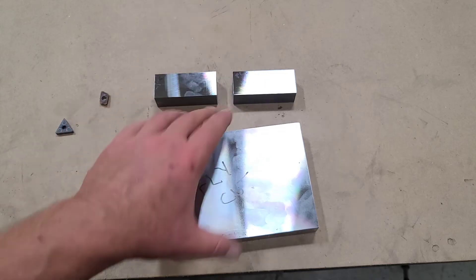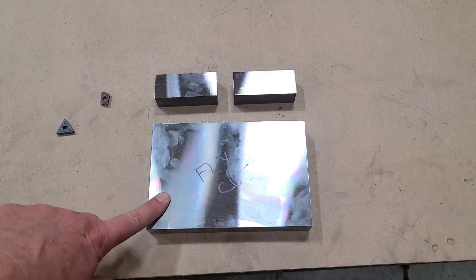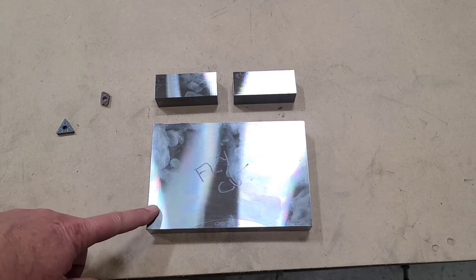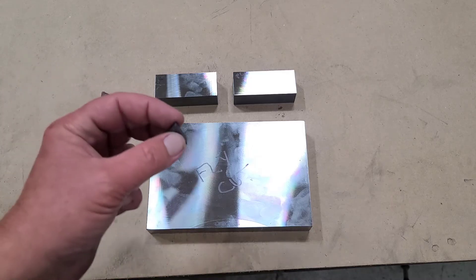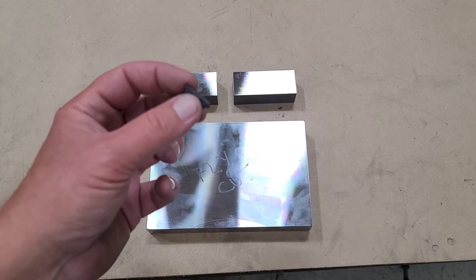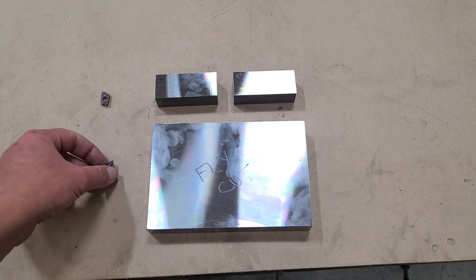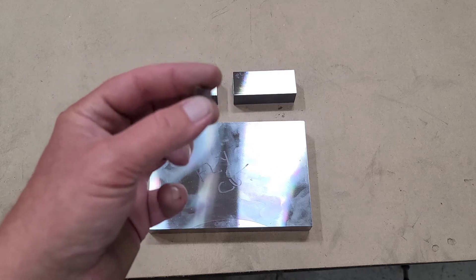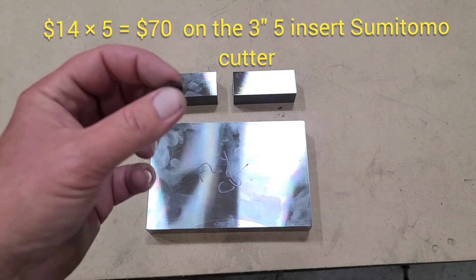I don't really mean to say one of these cutters is better than the other because you kind of need both. The face mill is made to take much deeper cuts — usually between 50 thousandths and 100 thousandths of an inch — and here we only took 15 thousandths. The fly cutter can go up to 25 thousandths in mild steel, but usually between 15 and 20 thousandths gives you the best insert life. A single tip on this insert costs about $1.10, since the insert is $7 with six points, and will last a hundred or so of these plates. A single tip on the face mill insert is $7 a piece and there are two of them, so you have a $14 insert, and when you wear those out it's painful.